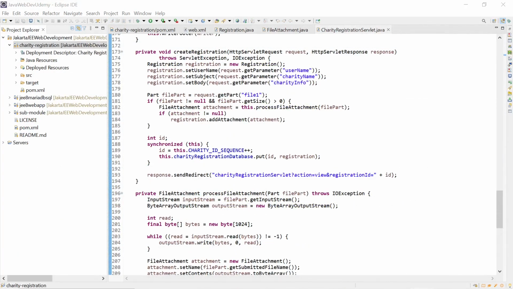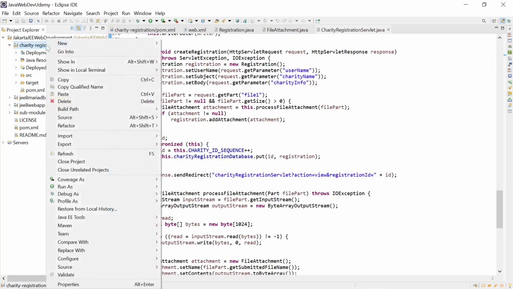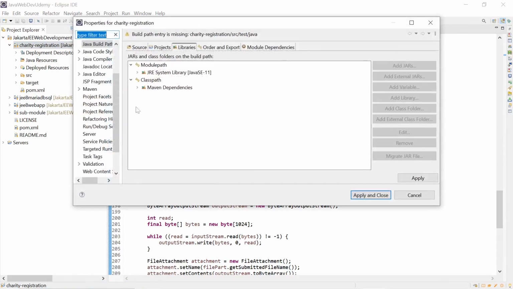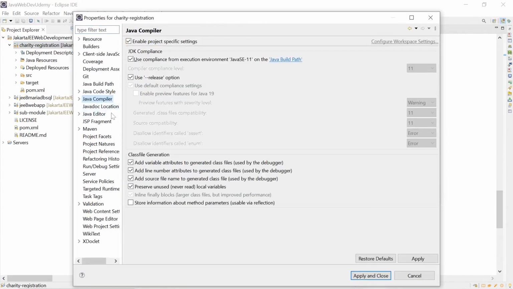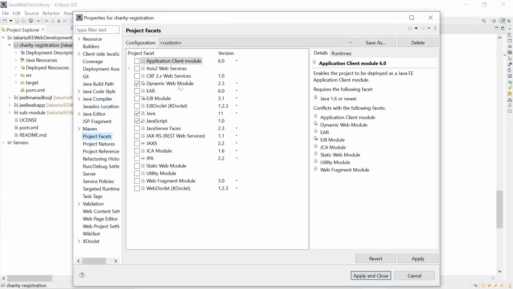Now at this stage we are going to update our charity registration Eclipse project natures and settings. So we'll go to Properties, Project Facets, and we'll update the dynamic web module to version 4 because that is what our Eclipse project matched to on the facets.